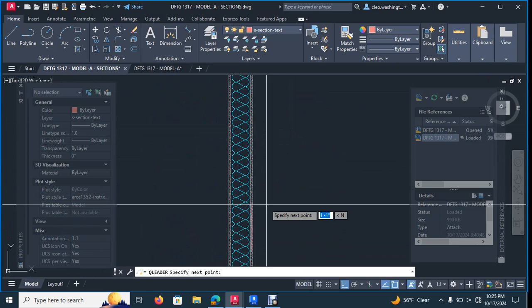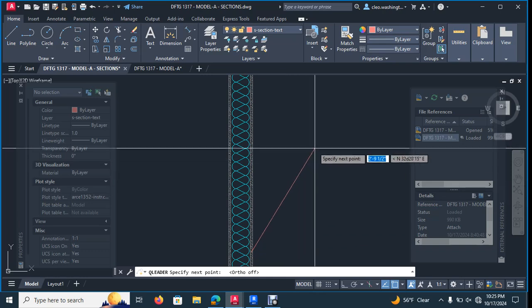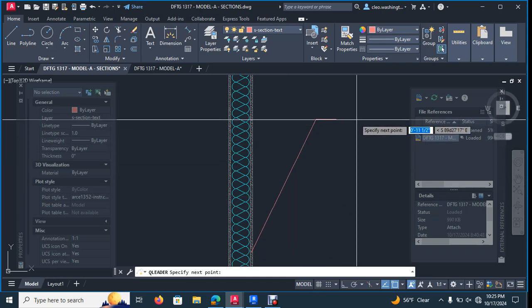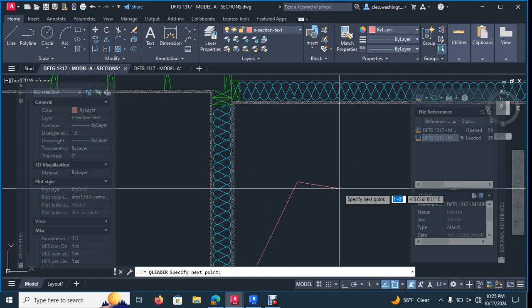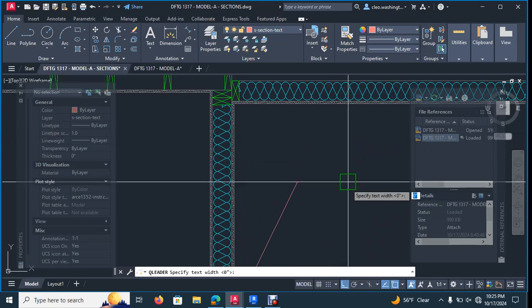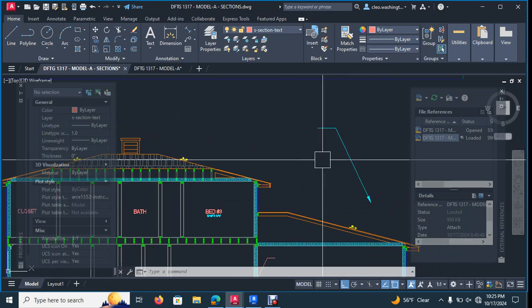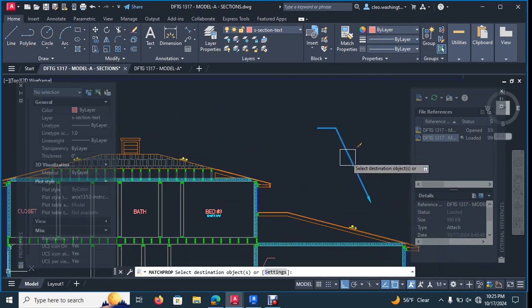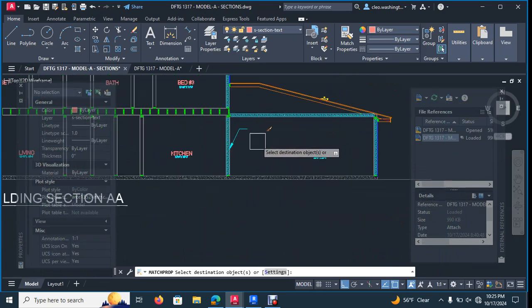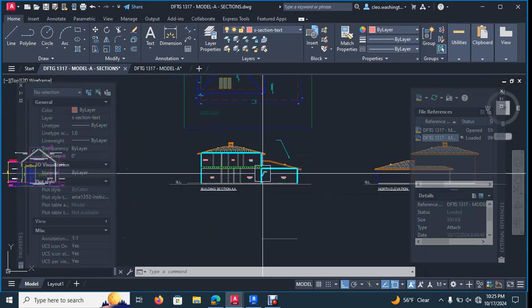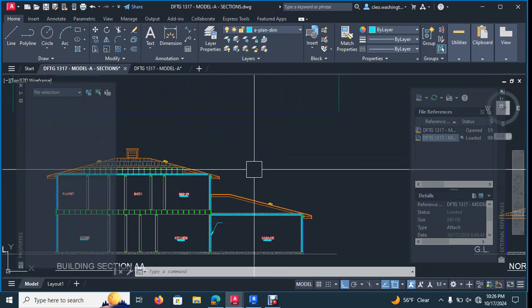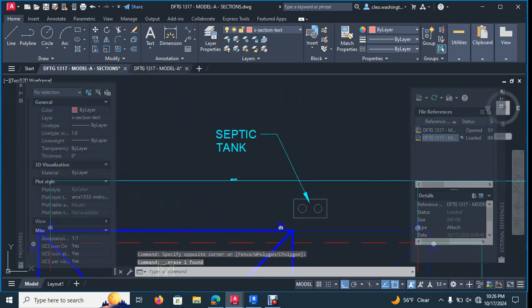And hit function F8. I'll let you guys note it up, but now you can match this leader. Type MA, select that guy. Boom, there you go.